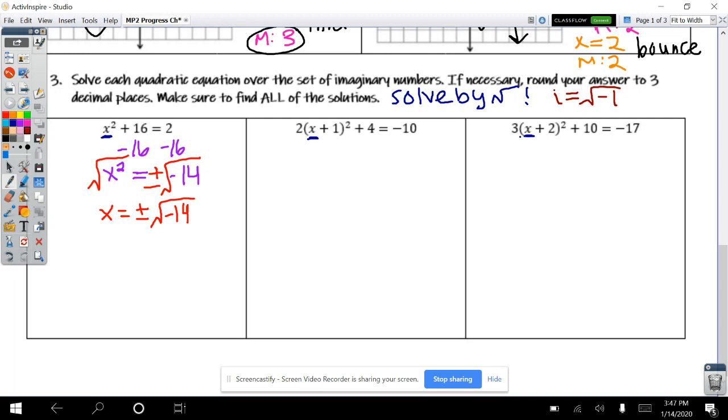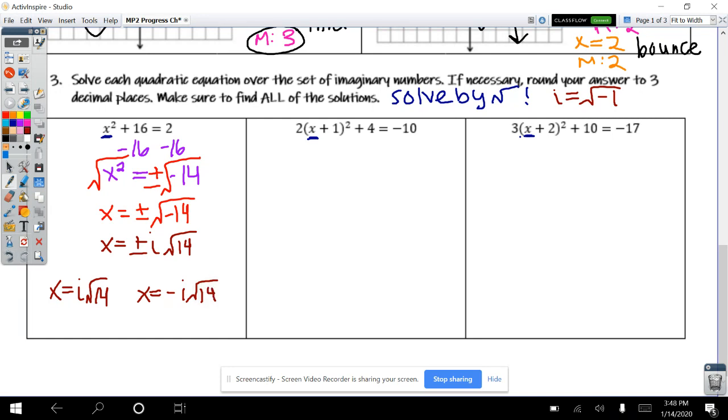Remember, i equals the square root of -1, so whenever I see a negative under the square root like this, I can take it out by using i. So I take out the negative, keeping the plus or minus in the front. Don't put the i in front of the plus or minus. I get plus or minus i square root of 14. So I basically take the negative out as an i and leave the 14 underneath. And so that's my answer. And sometimes I like to write it out: x equals positive i root 14 and x equals negative i root 14. You have to do that step to get full credit for a question like this.